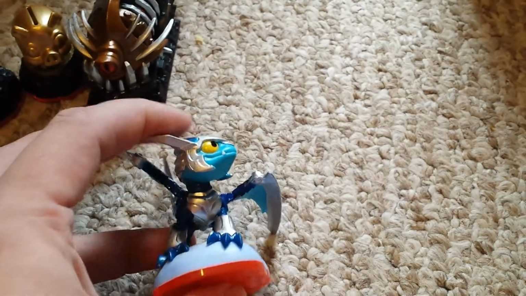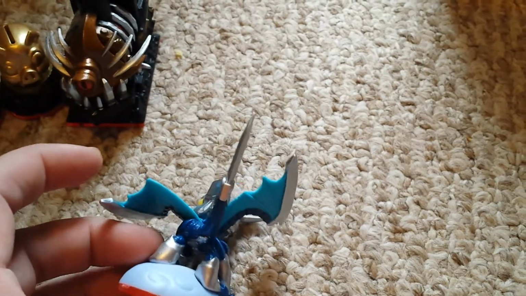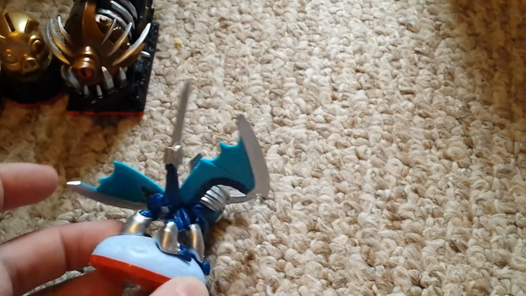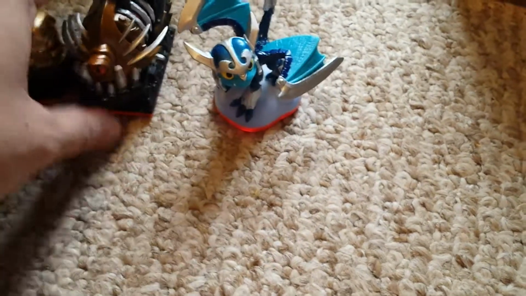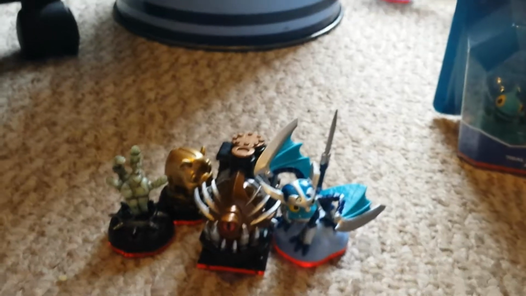Oh, I was trying to show you the armor in the front, but it won't stay that way. Armor going down his front. Even goes all the way to his back. So that's cool. I assume his defense would be pretty darn high, with all that armor and all those blades. Haha, no joke, pun intended. There's blades.